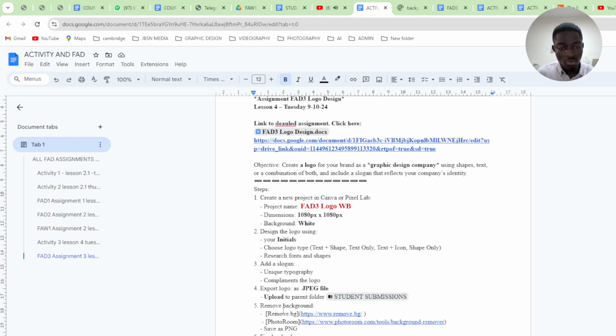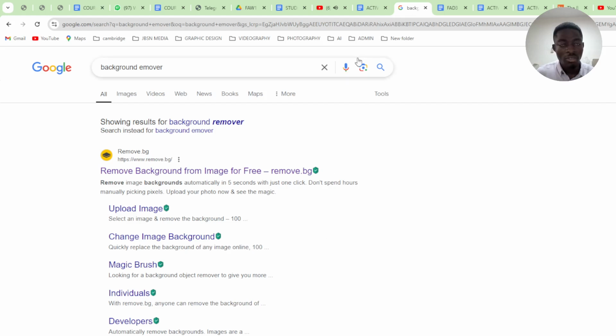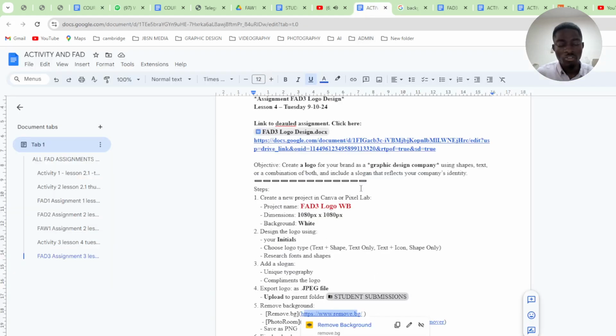So it says remove background. You can see over here, remove background. So you can click on any of the links and just remove the background from the logo that we've just gotten.